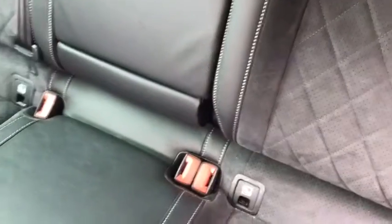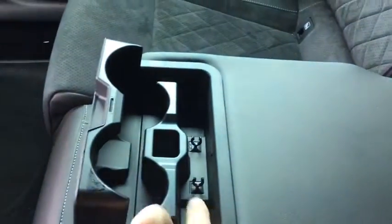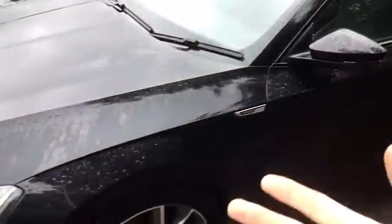Speaking of the rear seats, I'll show you them now. Inside here you've got lovely black half leather, half Alcantara in excellent condition. You've got the isofix points on the left and right hand side, you've got the centre armrest with the two hidden cup holders, pen holder, and the front of the ski hatch there which doubles as a third seat. You've got lovely carpets, ambience lighting in the door that follows all through the doors and across the dashboard, electric windows, and of course this dark headlining to give it a nice cosy sporty feel. All four doors have keyless entry as well as the boot, making it extra practical, and there is keyless go in the car as well.